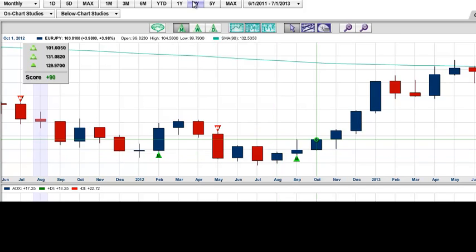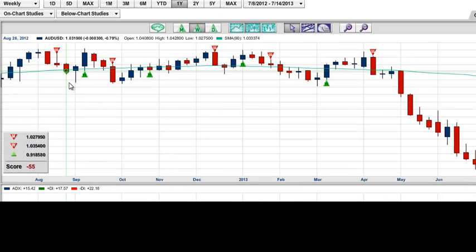The other one I wanted to talk to you about was the Australian US dollar, so let's go there a minute. Here is the Australian US dollar. In this particular case, I went off the weekly charts and the weekly trade triangles. And again, once you find your idea, you can back test it many years and see if it's worthwhile.